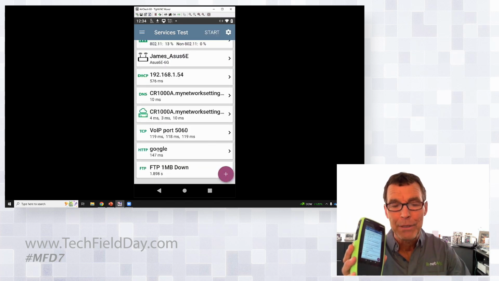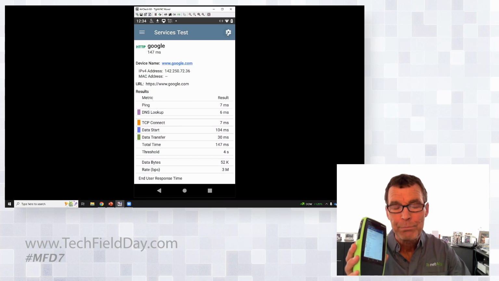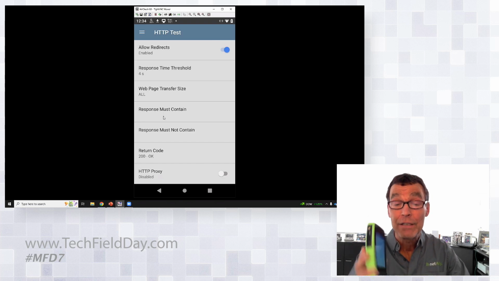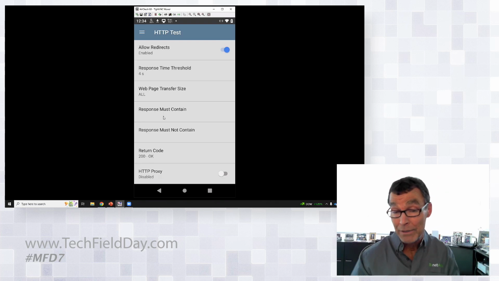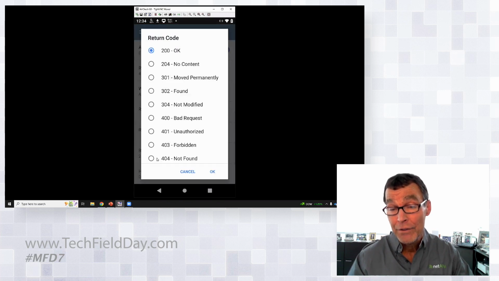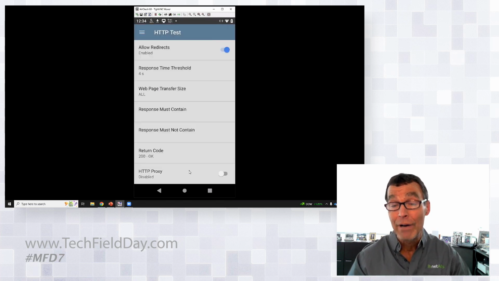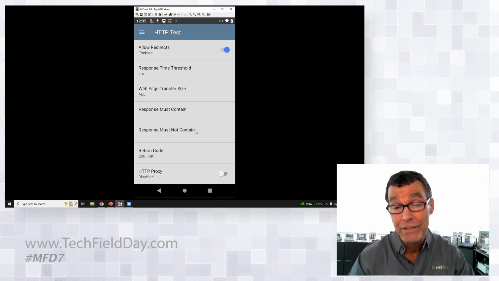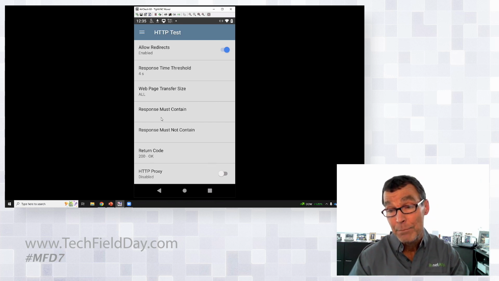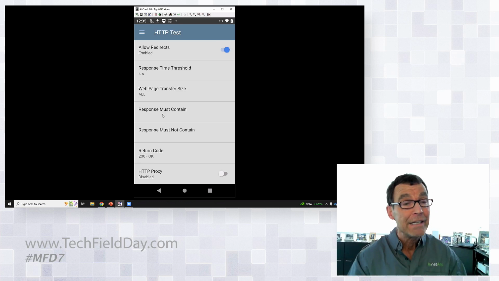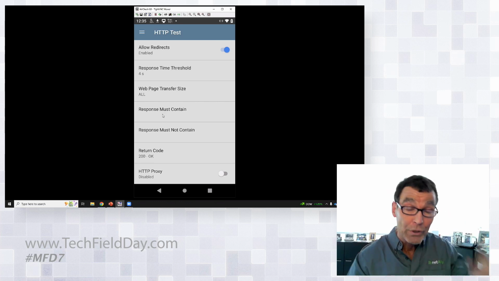These service tests are incredibly rich, right? It's not just pulling the page, but, and we talked about this a little bit with security last year, you can say, hey, if I'm on this network, I shouldn't be able to get there, or I should, or a pass is really for me to get an unauthorized or forbidden, right? You can set that. You can define what's a pass, and a fail may actually be a pass based on the SSID that you're connected to. We even look into the HTTP bodies, the content, right? So you can make sure that, hey, I didn't get intercepted by a portal along the way.